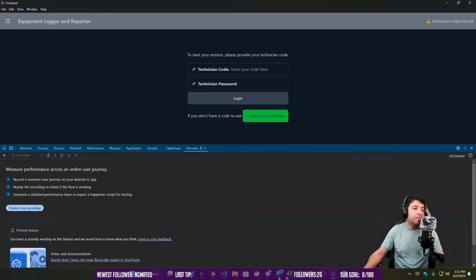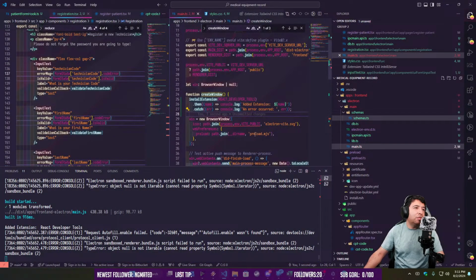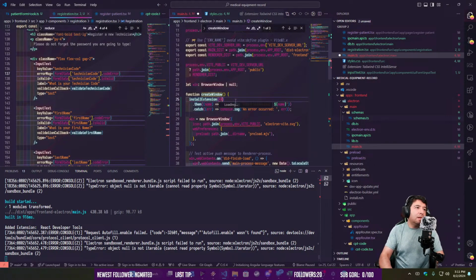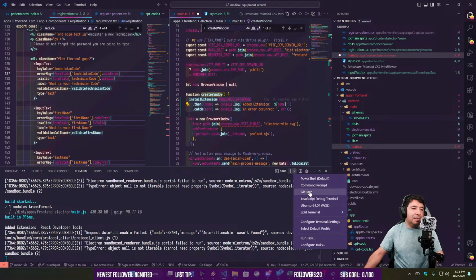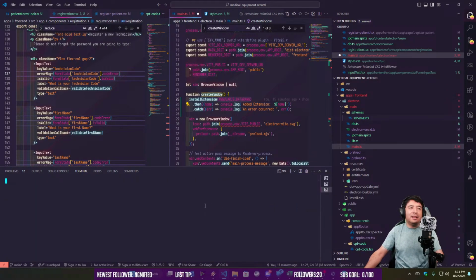Oh, hold on. Let's recapitulate just for a moment. Okay, let me see if I open this in Ubuntu. And let's do the grep stuff. Okay.